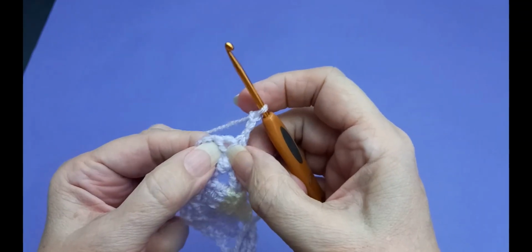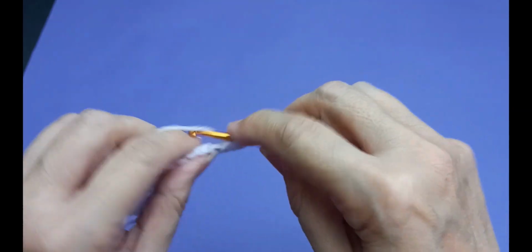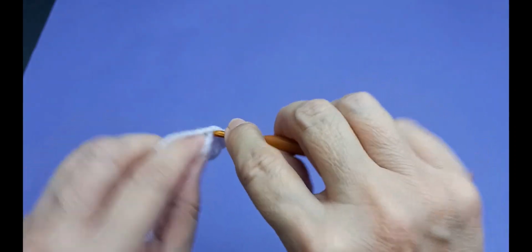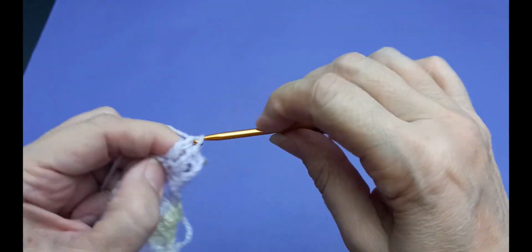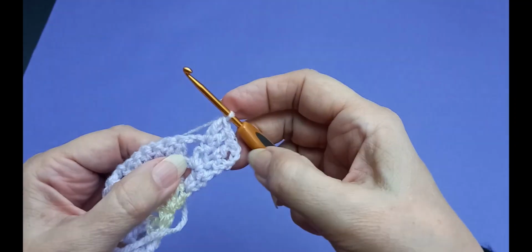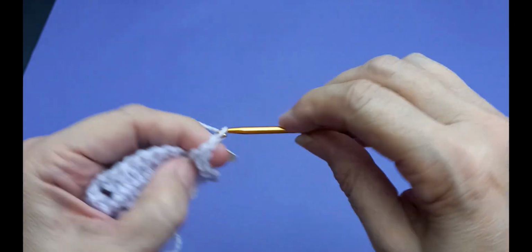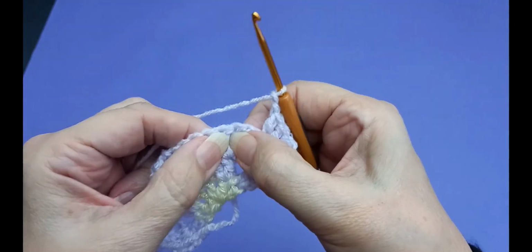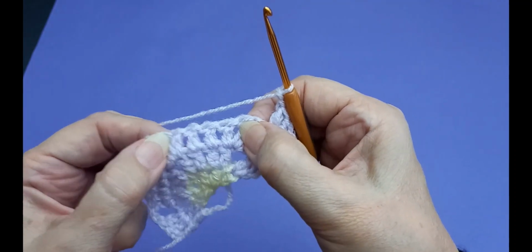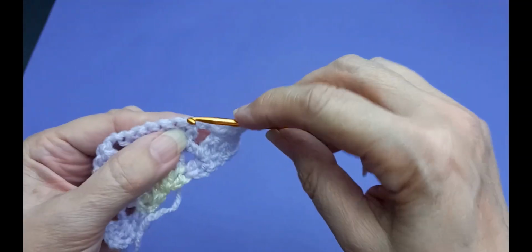So into the next stitch we're going to put 1, and we're doing an increase again. We're going to put 2 into this last stitch, and it'll bring this section up to 4 stitches. So this half section has now got 1, 2, 3, 4. Chain 2. We're going to put 2 in the first stitch. We're going to take these 6 stitches up to 8. 2 in the first stitch and 2 in the last stitch, and 1 into each of the 4 in between.